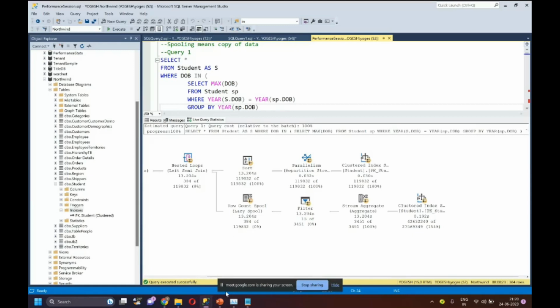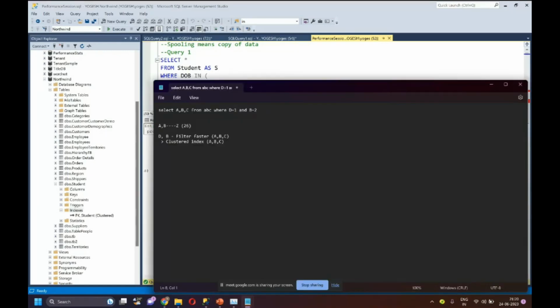Spooling is nothing but maintaining a computed copy. Let's say in 1991, the date of birth was 31st of December. For 1992, let's say the youngest person is on 13th of December. SQL Server knows, as you are asking again and again, that instead of recomputing, it will maintain a copy.